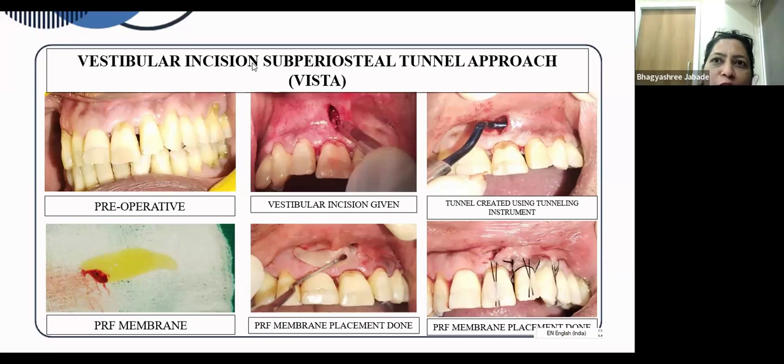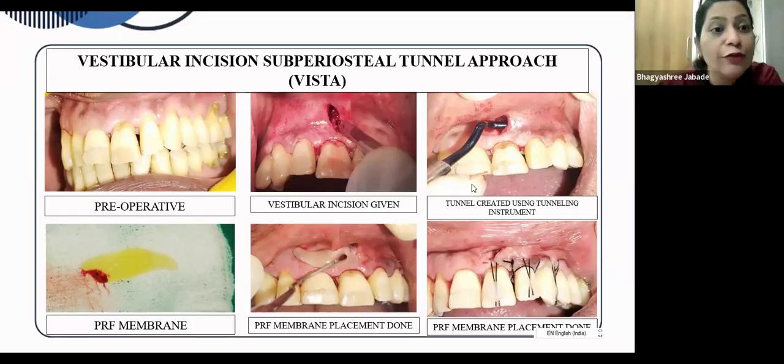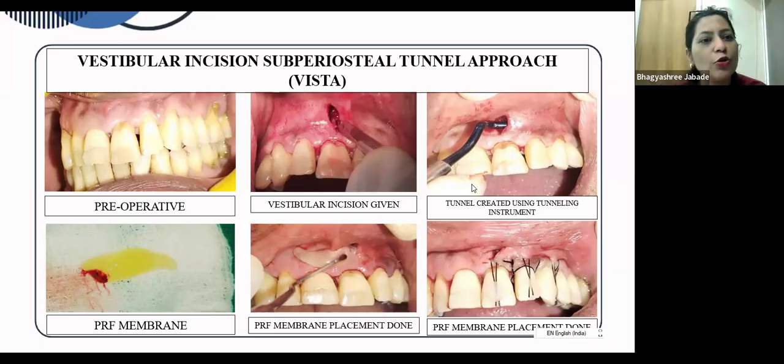And whenever you want to displace, you have to go beyond the mucogingival junction. Normally what we do, we just reflect 1 to 2 mm and that's all. That way we will not be able to move the flap. So reflect the flap well, where it goes beyond the mucogingival junction. And you remember, as I said, beyond the mucogingival junction is the alveolar mucosa, which is very freely movable. So as soon as you cross the mucogingival junction, it becomes very free to move, and then we can put it apically and suture at the bone level.